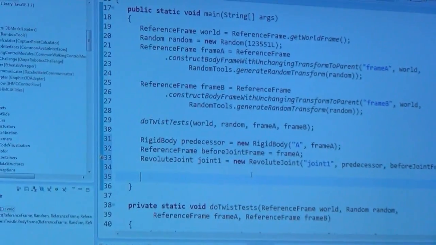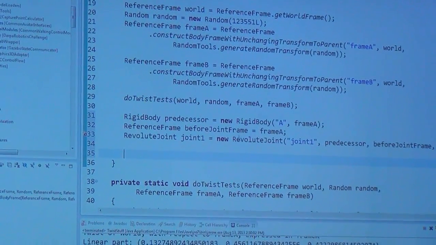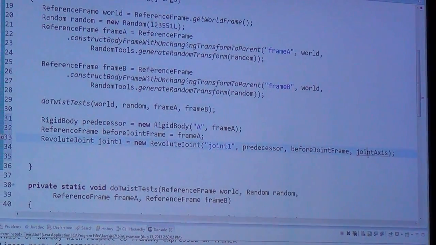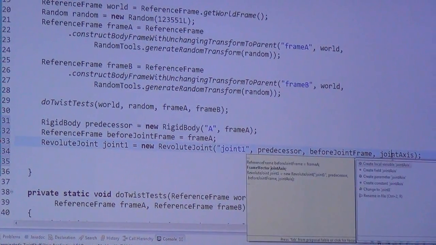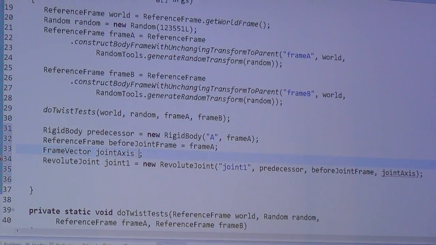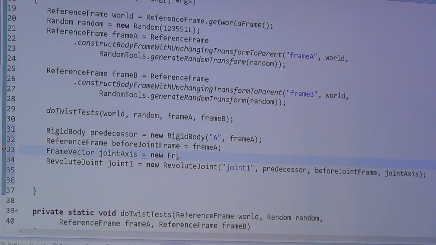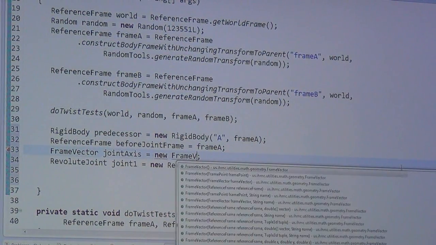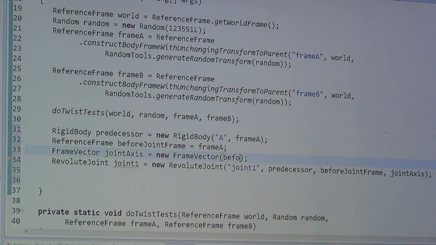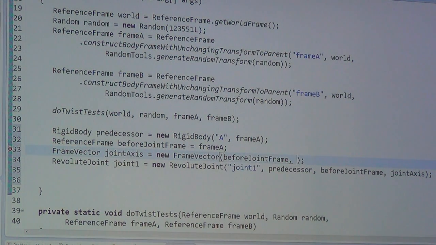So I was in the process of creating my first joint, and we still needed a joint axis. It's a frame vector. It's a new frame vector expressed in before joint frame, so it's also going to be fixed in the frame before the joint.